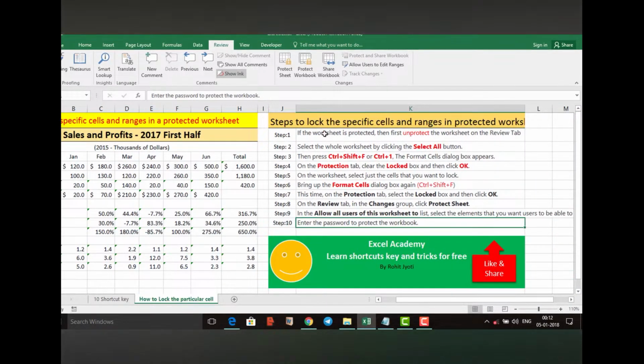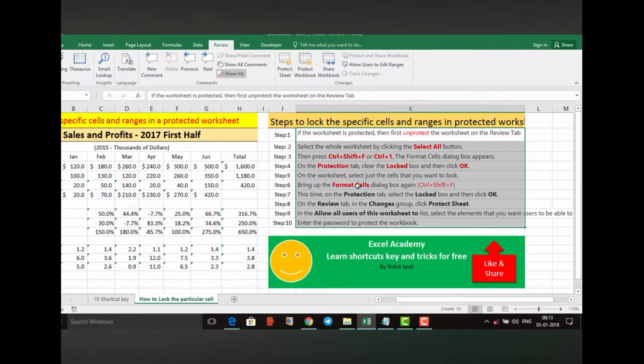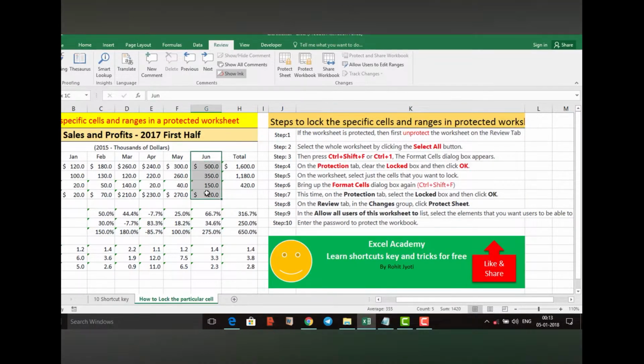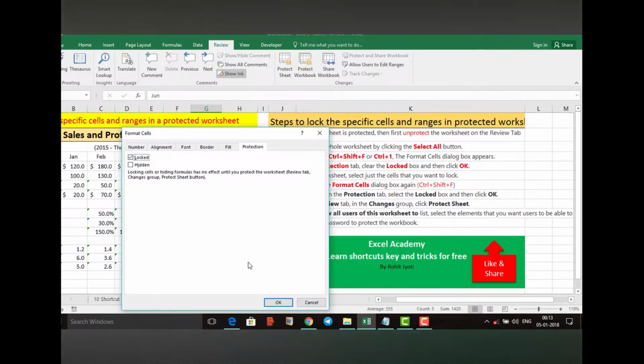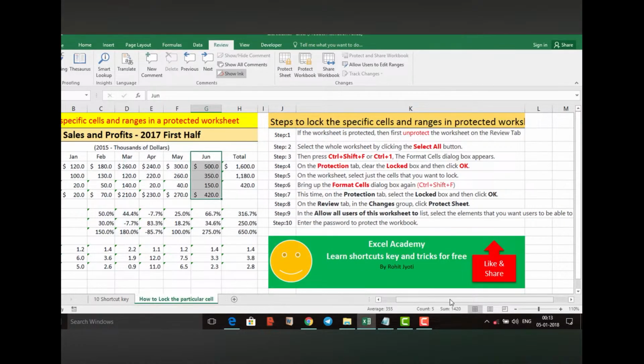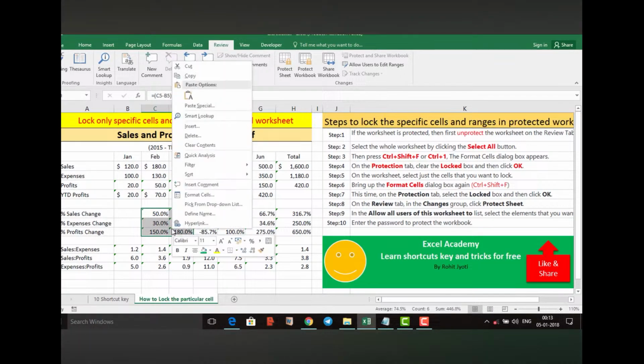Now select the desired range which you want to protect. Open the dialog box, check Locked and click OK. This range will be locked. If you want to lock another cell, just select the range, open the dialog box and click on Locked. By using this process, you can lock any cell which you want, including the formula cells which you have to lock and protect.